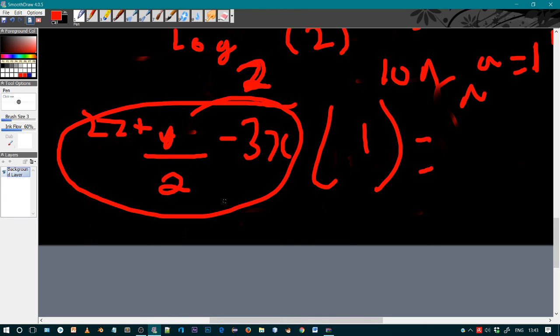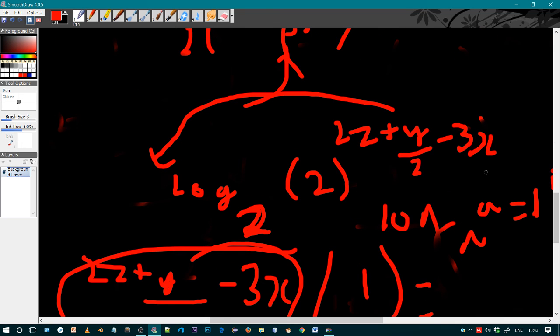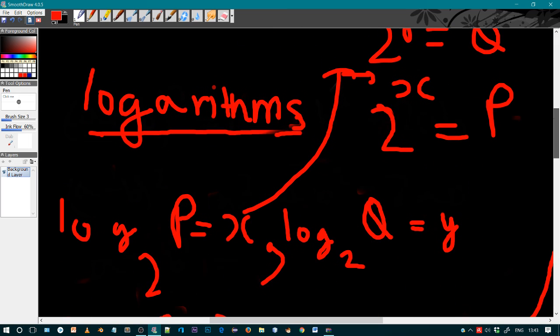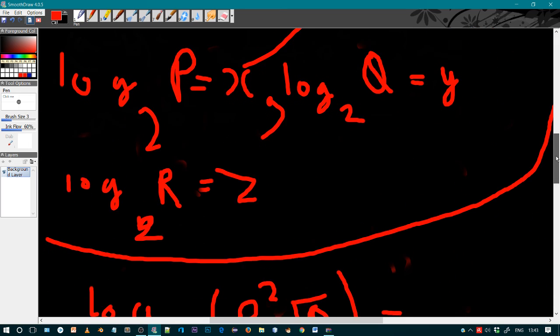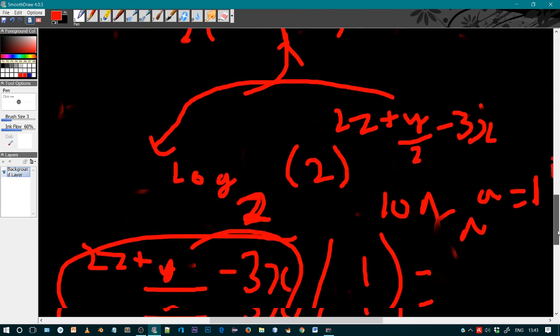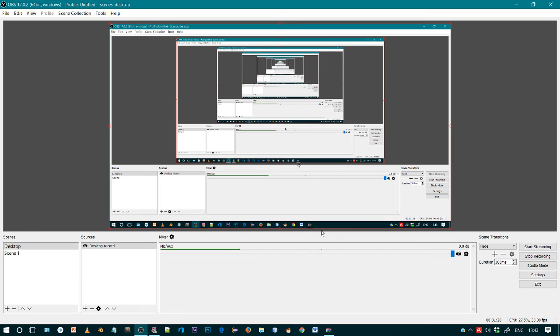And in the next class, I'll be teaching you more difficult questions about logarithms. In this class I basically cleared your concepts about logarithms. Logarithms are just this part. It's not that tough. The name is quite fancy. Mathematicians want to show off, but doesn't matter. Logarithms are just so easy.